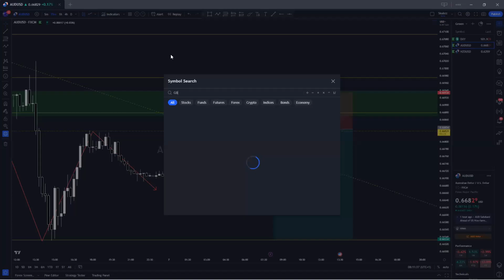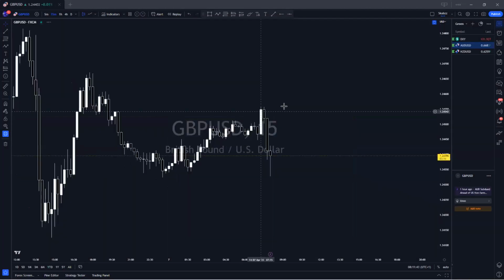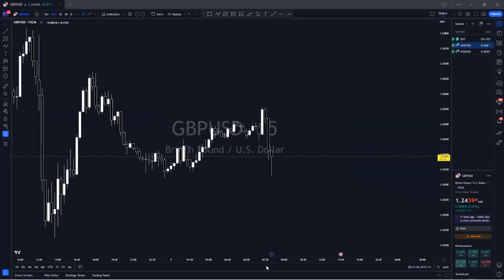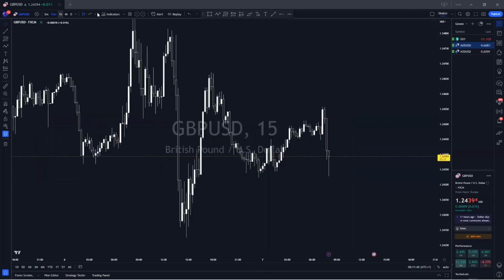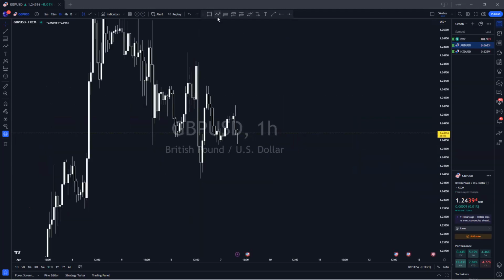Someone was talking about GBP USD. So now this is GBP USD on the 1H. So clearly on the 1H we're bearish. We created this low yesterday. We formed that lower high. Price tapped down here. We failed to create another low. We went up. We did not break above also. So now we're pushing down.